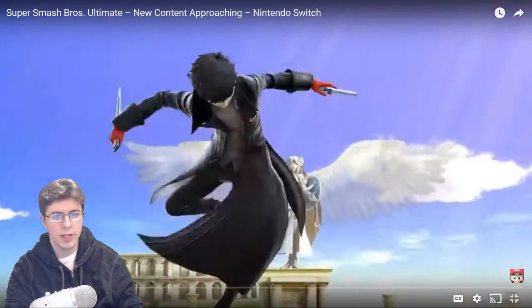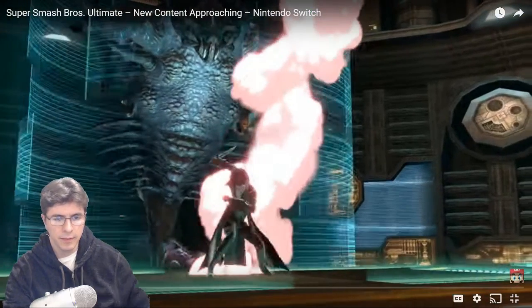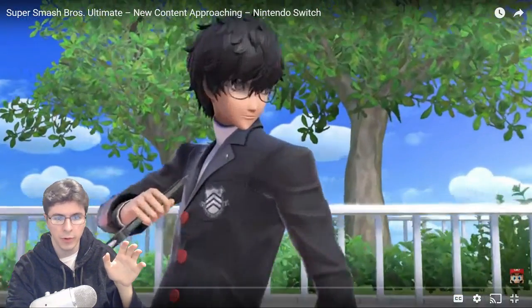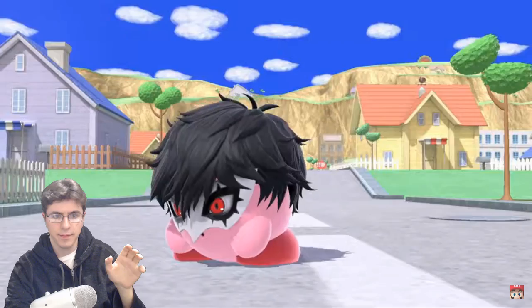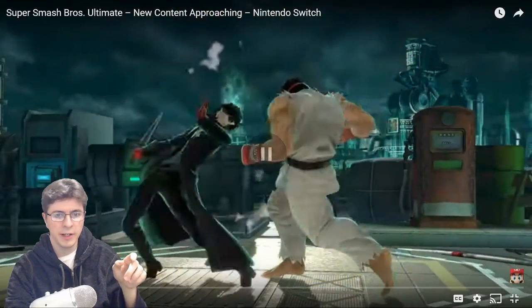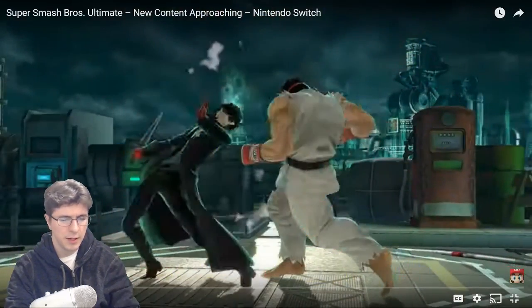Okay, and that's the neutral B, as we know that it can angle in different ways. You can jump around with it. It's really interesting. I'm really interested to see how that move works out. And there's, of course, the Kirby hat, which is really cool. There's the recovery. It's like a tether, as you can see.